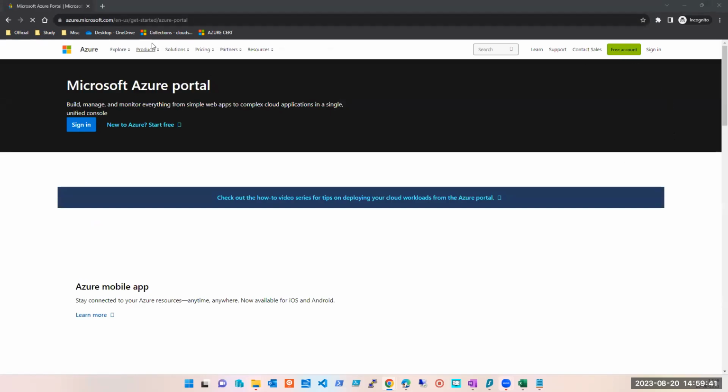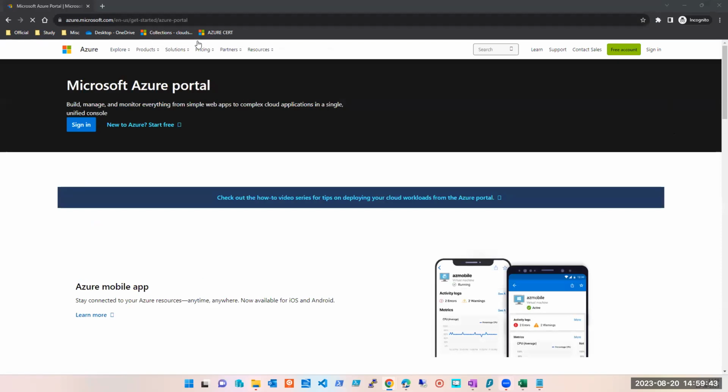So if you guys see this one, when Iram started, that time you guys were on a different page, because she clicked on a link which redirected her directly to the login screen. But if you're on this page, you can click on free account. From here you will go to the same page whenever you create your own.